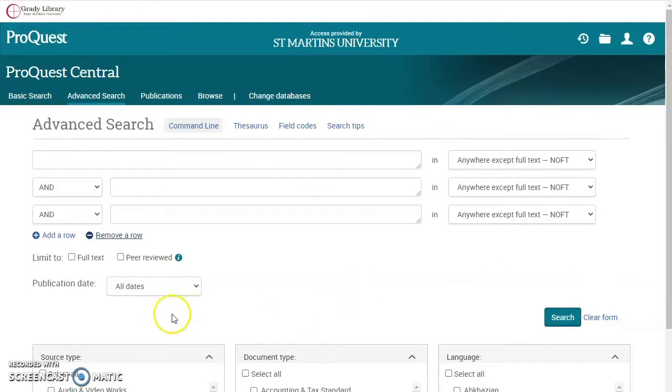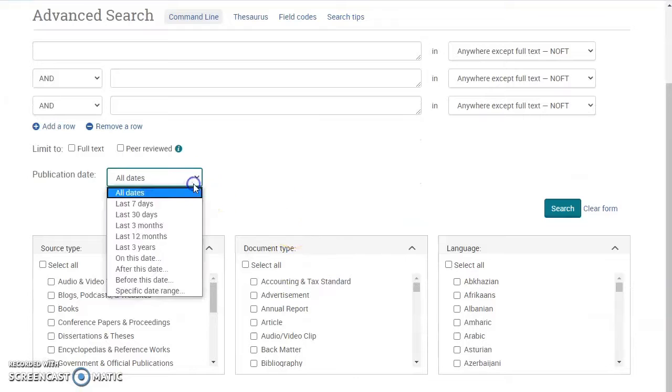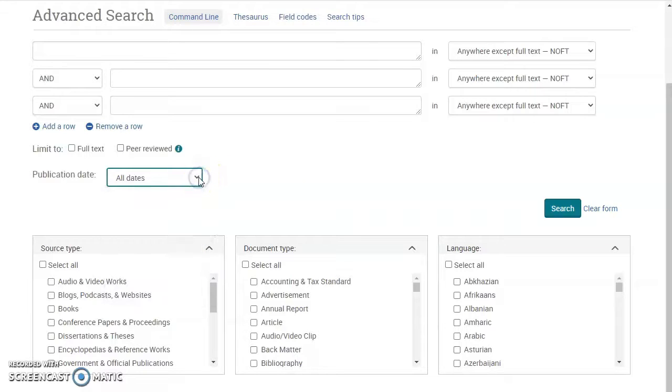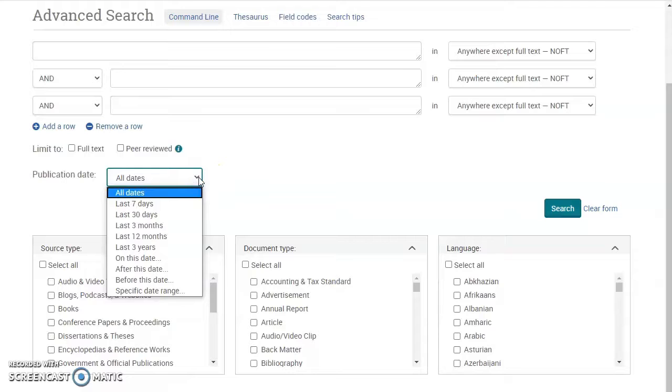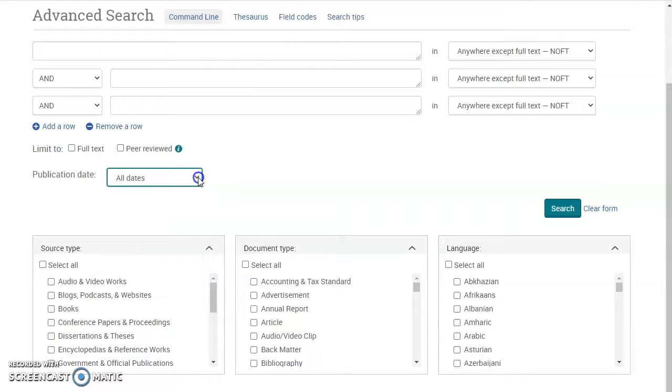There is a date tool here. It's a bit longer and complex. I think it's easier to filter for date within the results screen, so I'm going to show you that. If you want to play around with this one, it's not that hard to use. I just find it a little awkward. And of course, down here on the right, anytime you feel like you need to clear the form, you always have that option.